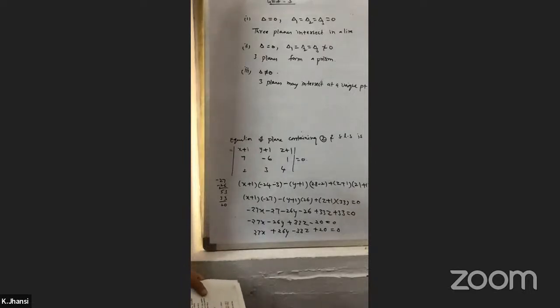So page number 140, 5.4.1. Whatever these 3 points are there, depending on these 3 points, 3 problems are given. If you see, the first one is it forms a prism. The second one is intersect in a point, and the third one it intersects in a line. You can see the example of this one. This example problem is almost repeated every time.